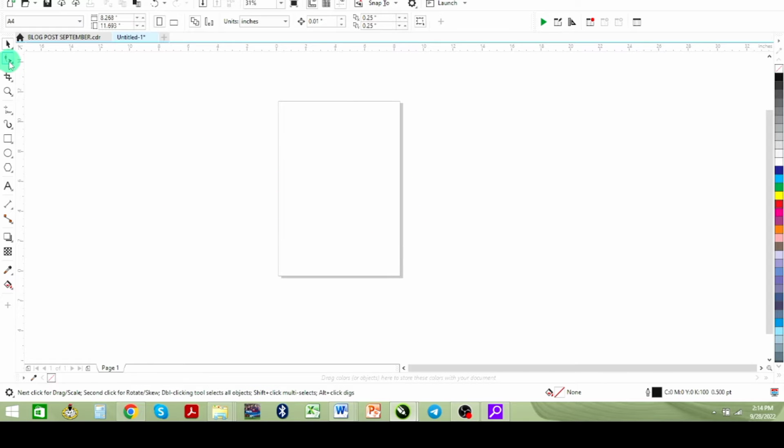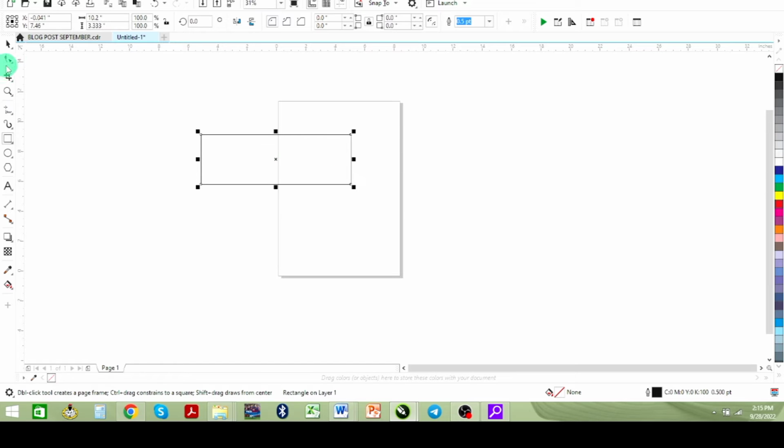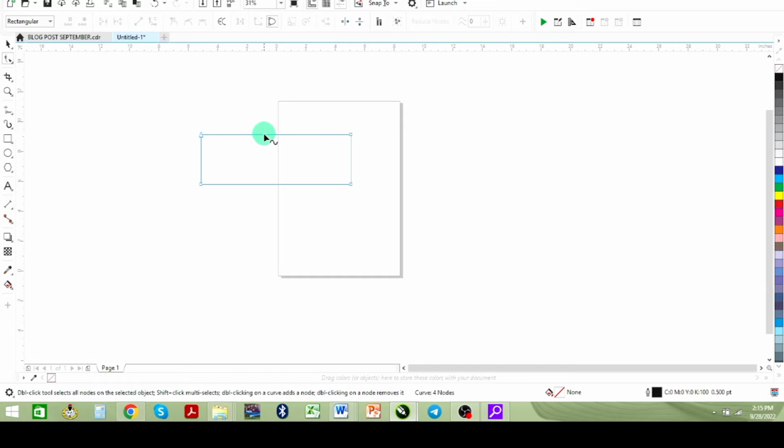So the next thing here now is called the shape tool. What this does is you can use it to create a shape, or maybe create a curve, or whatever you want with your design. You can just click on this. You can use it to create a curve, any type of curve you want. You can use it to achieve that if you want something like this. So that's what this tool here does.